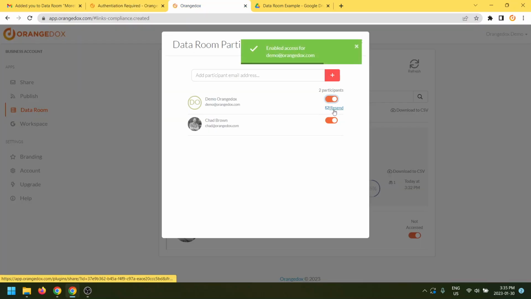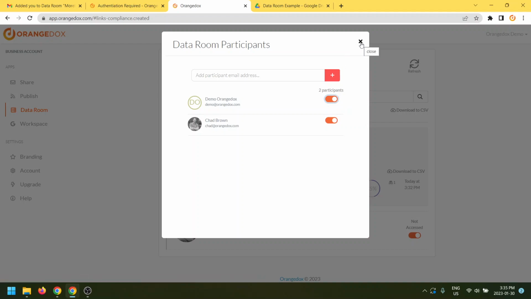You can also resend access. And then again, as I said before, you can resend access to ensure that if somebody opened up the room and they only have 1 device to open it with, that maybe they want to have a second one, you can go ahead and resend them a new email, and that will then give them another device where they can open it.